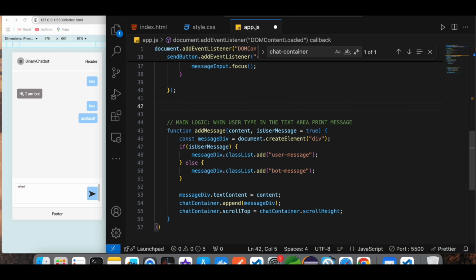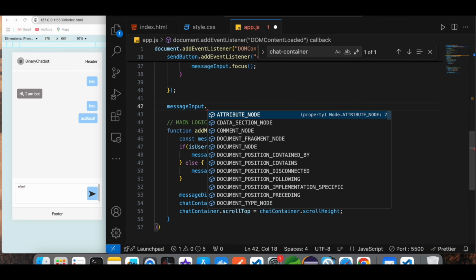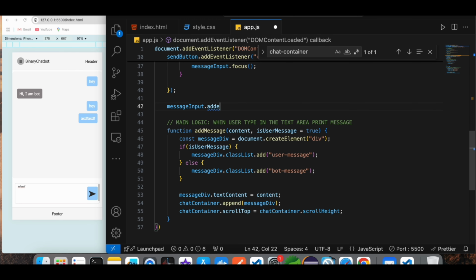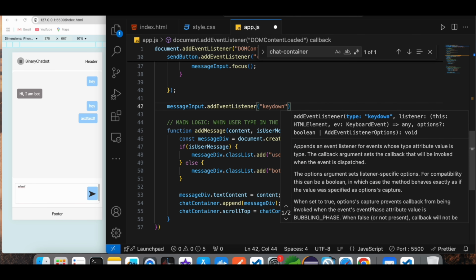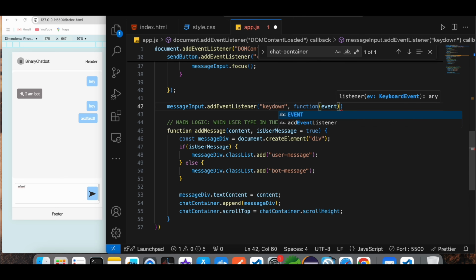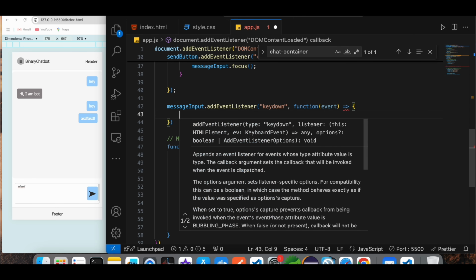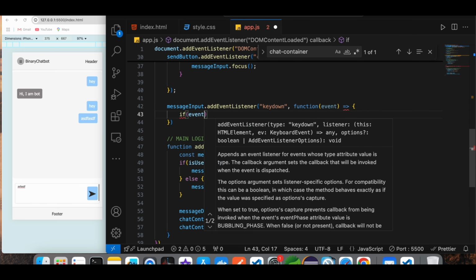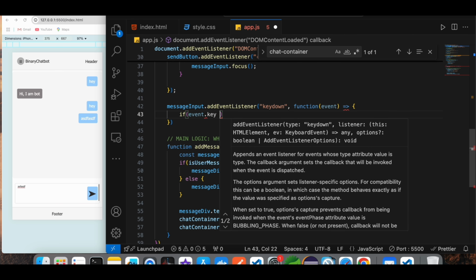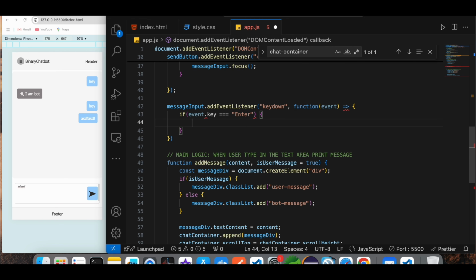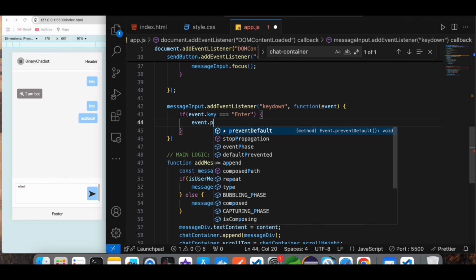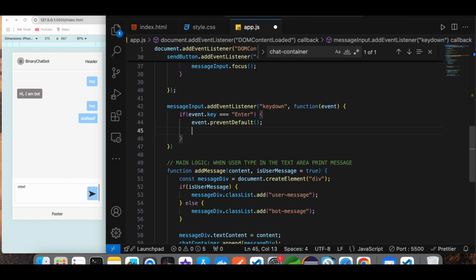So for that I write another event, for when a button is pressed on the keyboard, so it checks whether the event key is enter. If the event key is equal to enter, then in that case first I need to prevent the default behavior, so event.preventDefault.